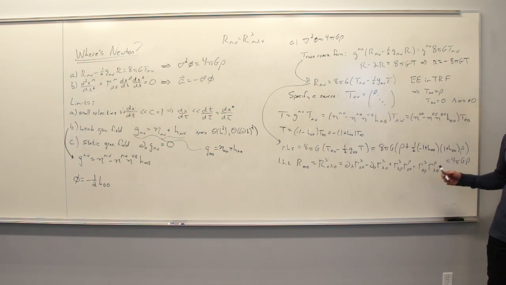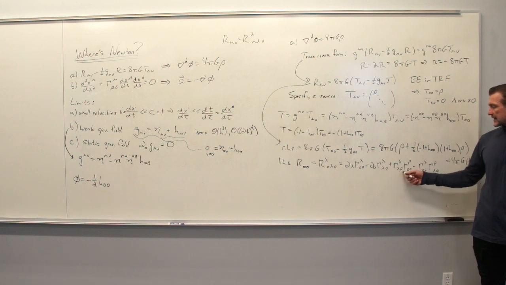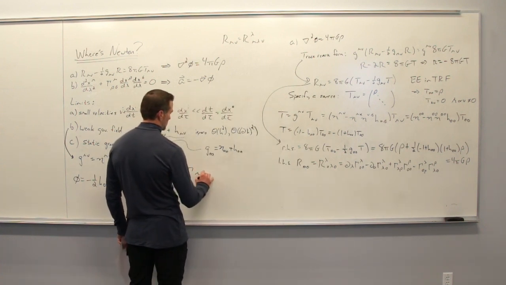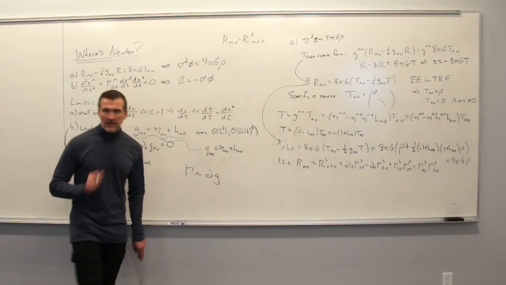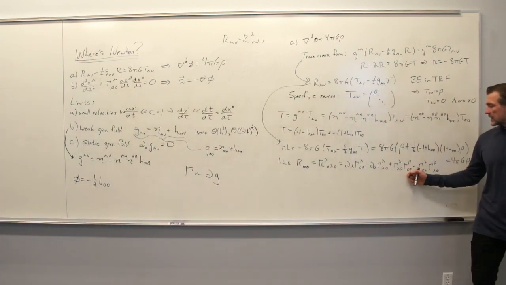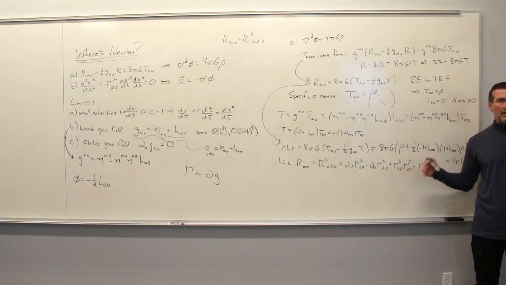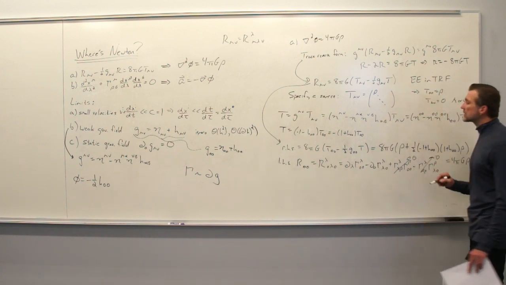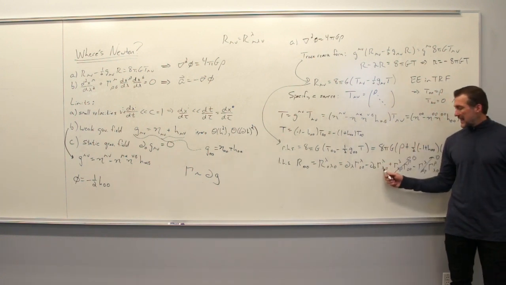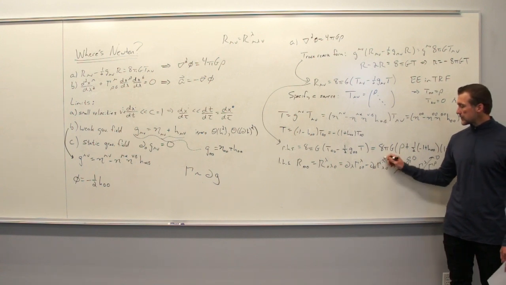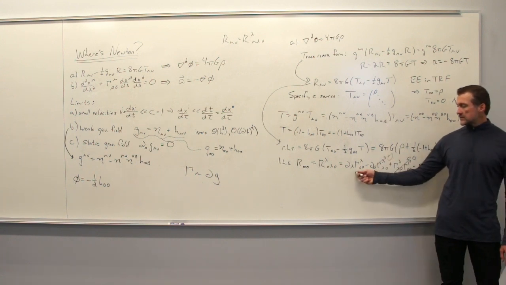And then here's the good stuff. These are all quadratics. First of all, the Christoffel symbols depend on the derivatives of the metric. So if I'm looking at quadratics in the Christoffel symbols, then I'm looking at quadratics in the derivative of the metric. So these are going to be higher order terms that I can ignore. Nothing in the story depends on time. So the Christoffel symbols won't depend on time, so the time derivative of the Christoffel symbols is 0. So the only term that survives is this one.